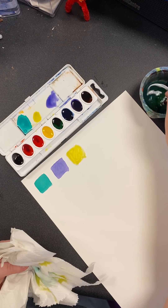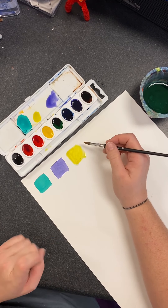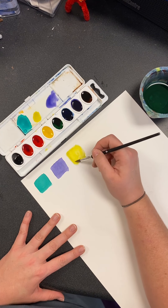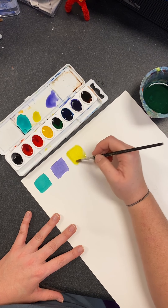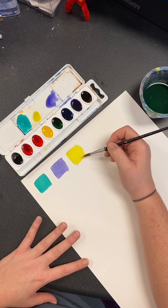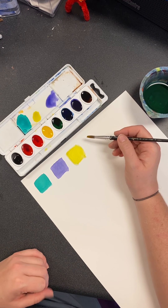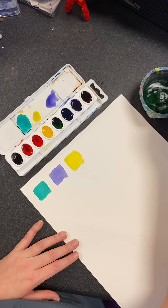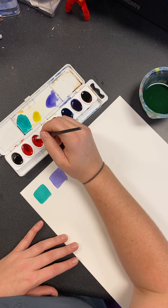This is wet paint on wet paper. See all these little bubbles? You have to have patience with watercolor, because if you keep playing with it you'll either make it muddy or you'll actually start picking up the fragments of the paper with your brush. So that means stop, let it dry. You might be able to do something with it, but if you keep playing with it it's not going to be pretty.